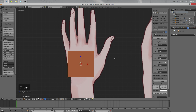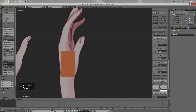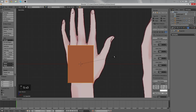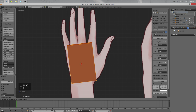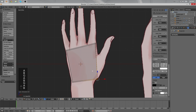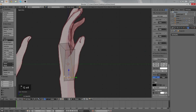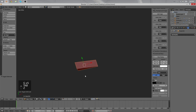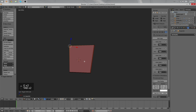I'll start with the box and simply place it in the center and start modeling with it. First of all I'll try to scale it roughly to the size we need to cover the hand. Then I'll start rotating it a little bit and try to make it fill the main area of the hand, and just try to follow the shapes of the reference. Then from the 3D view, of course, try to adjust it even further.